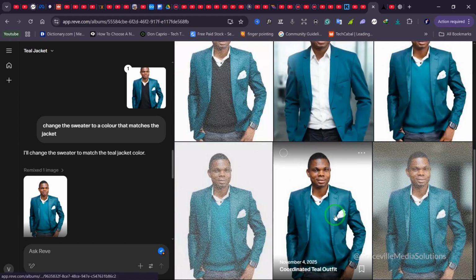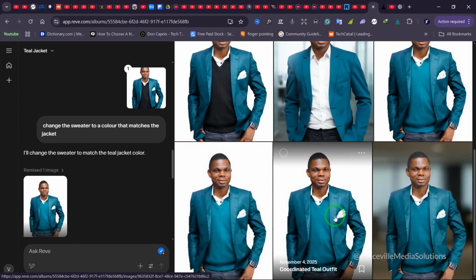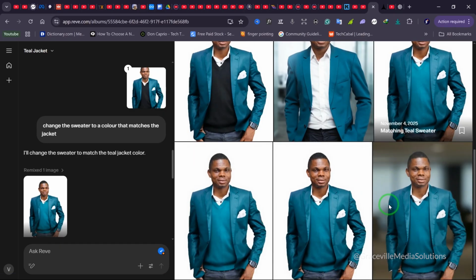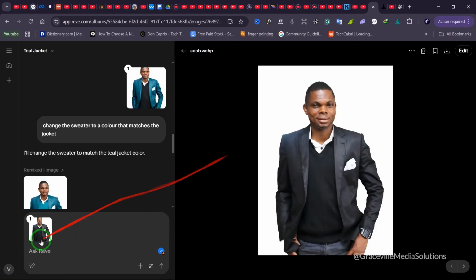If I want to work on any of these pictures further, once again I can click the image I want adjusted. So I'm going to click this particular image right here, and it's going to give us the prompt section.